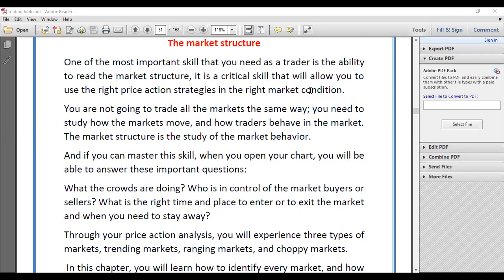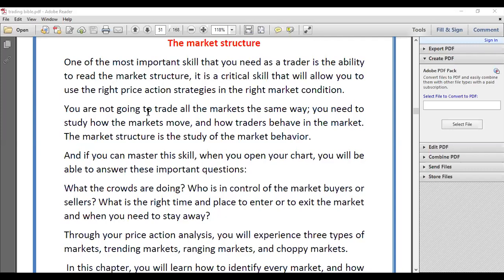And of course, what helps us to know the right strategy or the right indicator or the right tools to use is our market structure. It is very, very important. The first thing when you open your chart or when you open a pair, the first thing you must be able to identify is the market structure. You are not going to treat all the markets the same way. Yes, you trade the market based on the market structure of the pair.